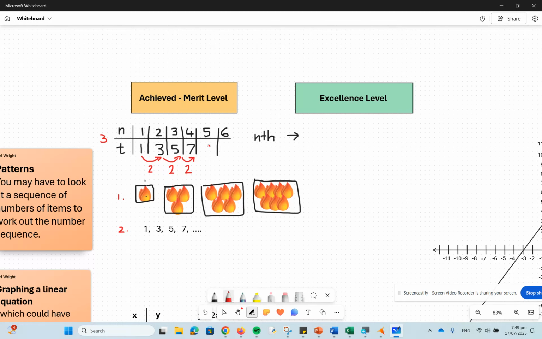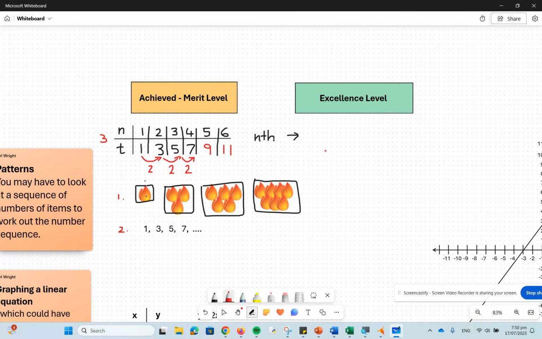So it's going up by 2, so I know the next term, if I keep following that pattern, is going to be 9 and then 11. So I've got achieved now because I've noticed it's going up by 2. I've guessed the next 2 terms, so that's achieved stuff. The sequence is pretty easy. Either you're given a sequence of numbers and you work out the pattern by counting the difference between each one, or you're given graphics which you have to turn into a number sequence. But putting it in an N and T sort of graph like this is going to help us find the excellence. Now, I'll show you how this works.